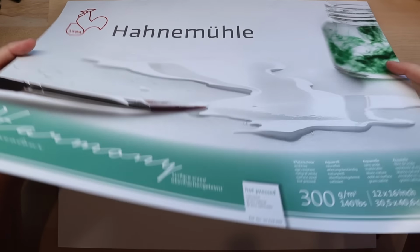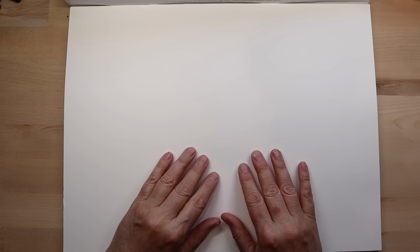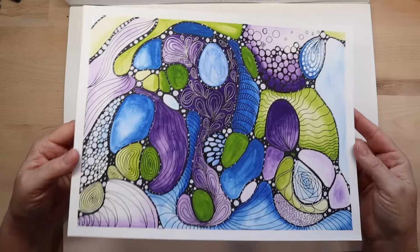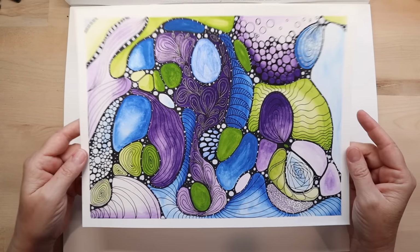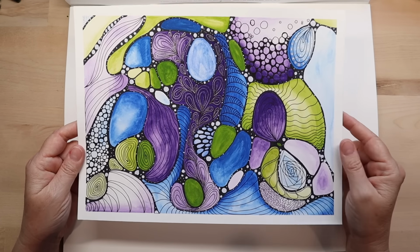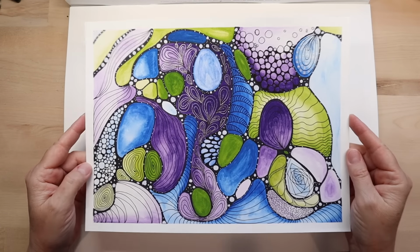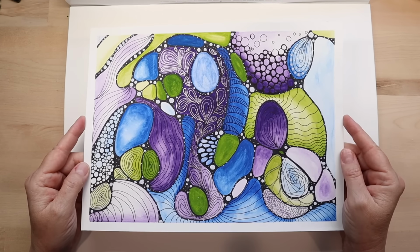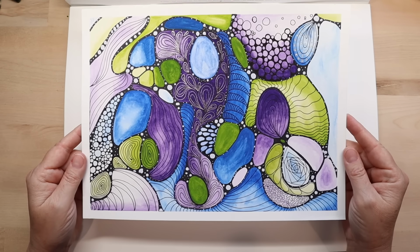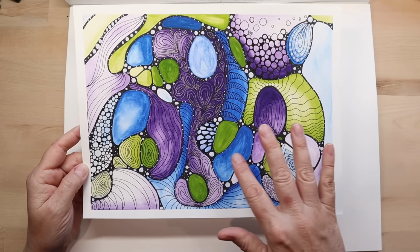Anyway, here is what I thought we should do. If you are one of the OGs of this channel, you may recognize this little doodle painting. I thought it's been 2 years and maybe I should revisit this style and see how I approach it today, 2 years later. I know a lot of you love the neurographic art, and this is based on Neurographica.